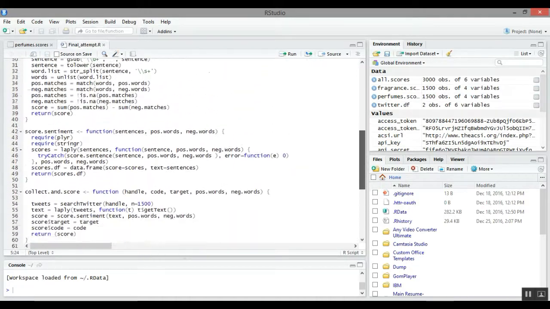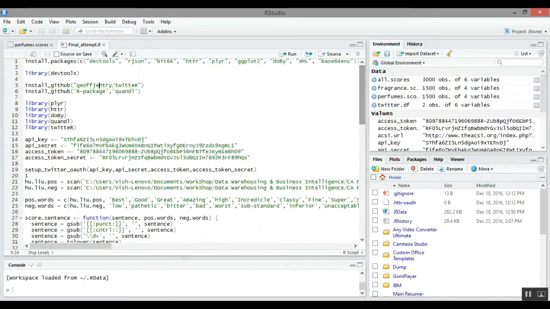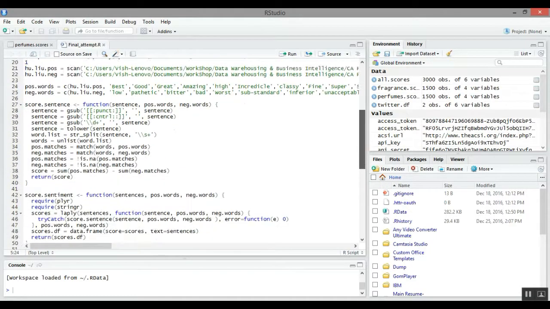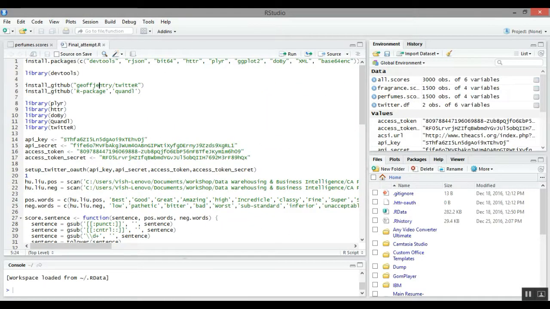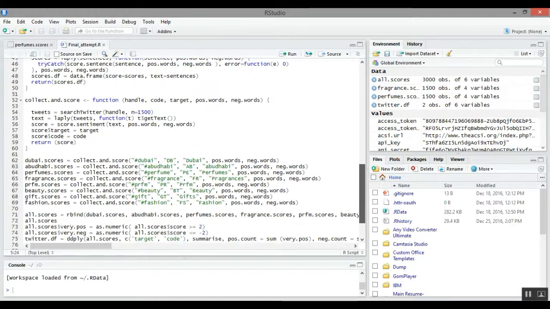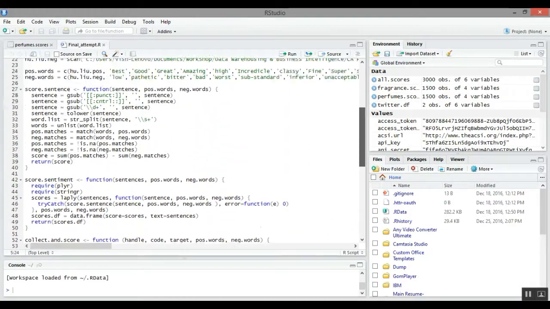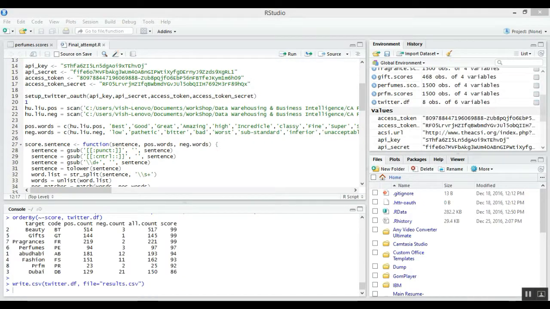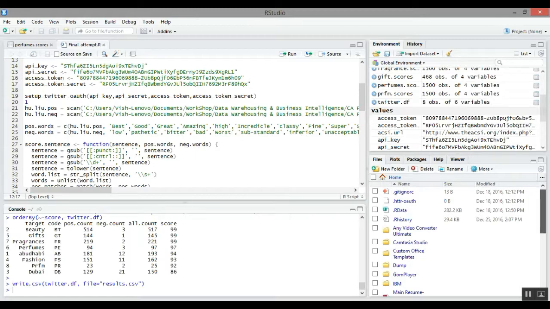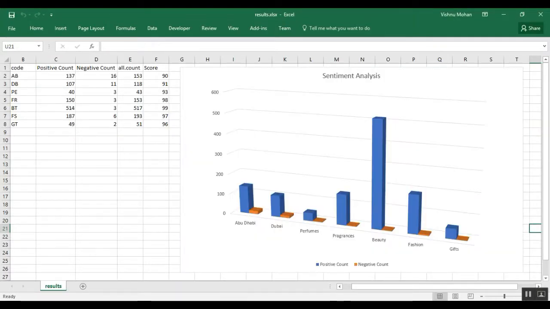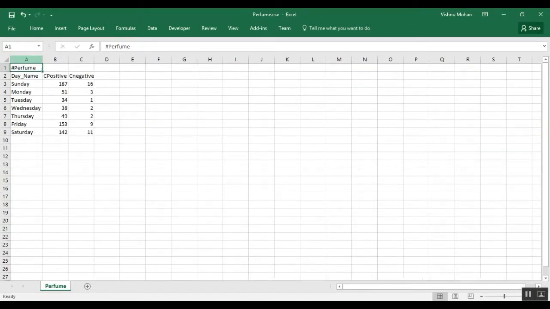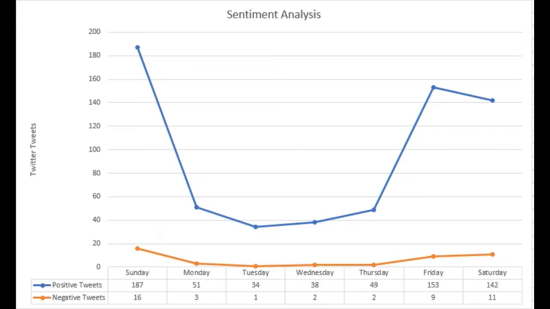This is the R code that I will be using to carry out my extraction of data from Twitter. It connects to Twitter with the help of a Twitter API. The code is capable of carrying out sentiment analysis by scanning each tweet as it comes in and then counting all the positive and negative words. As you can see, the code has run successfully and we have the results in the form of a comma-separated file. I have done sentiment analysis on 2 parameters, one on a few related Twitter handles. The other was done with handle perfumes over different days of the week. The final results have been applied into my business case study.